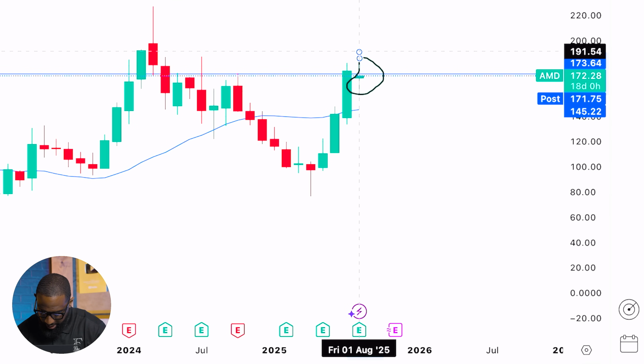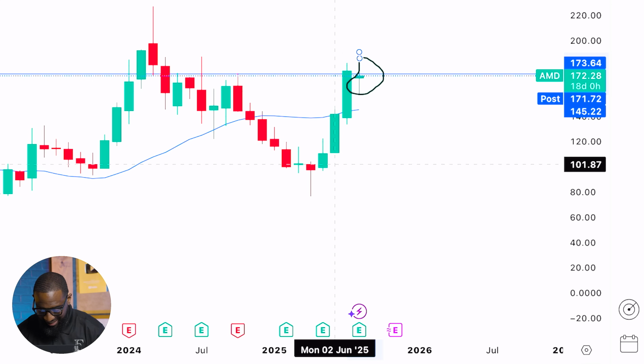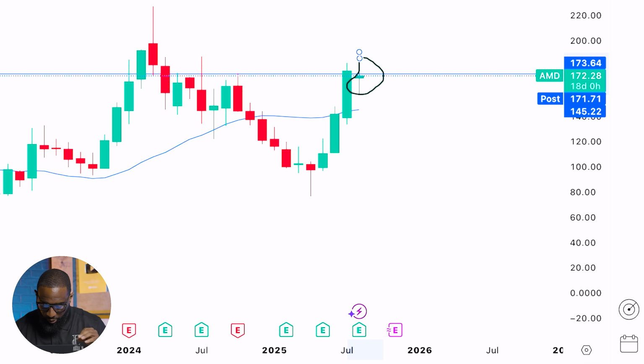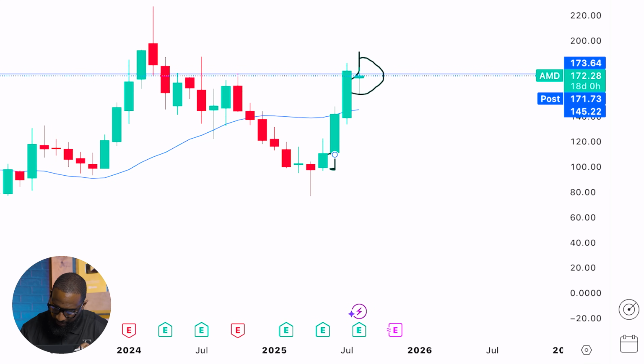What we do know is right here, back in April, this is the April low, which is good, at 75. So we see an uptrend in these three candles. We see a lot of buying pressure here, here, and here. Now, here's what we do know in the candles. When it's a green candle, the candle opened here, and at some point it got low here, and then it grew all the way up here, and then it closed here. So that 108 would be a good number for us to look at to see where we are in that.